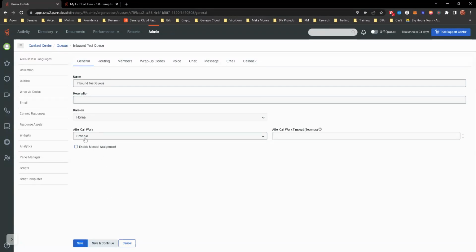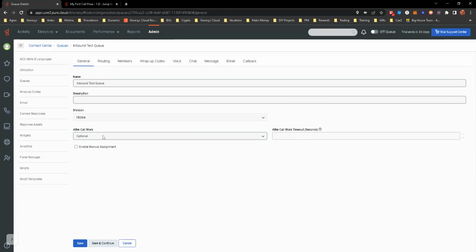So obviously description, this is after call work, whether you want mandatory, time box, no early exit. Mandatory time box and time box no early exit is pretty much there's a set amount of time that they have. For just time box, once they clear out the interaction, they're able to go back on queue. If it's no early exit, they have to wait that allotted number of seconds. Mandatory discretionary really gives it up. It leaves it up to them when they go back on queue, that kind of thing.